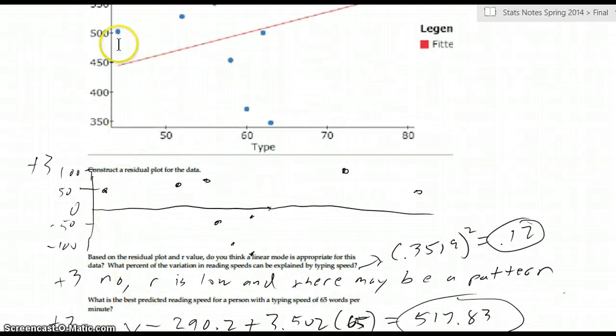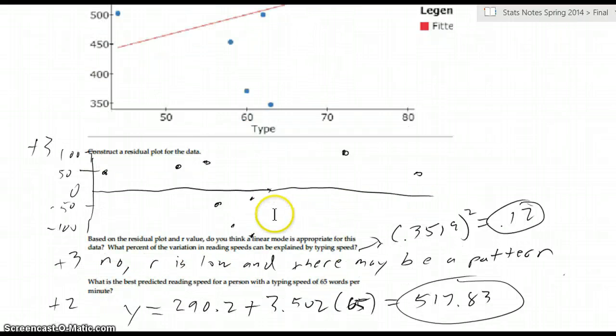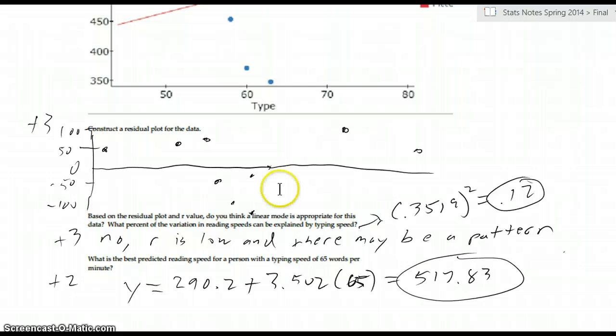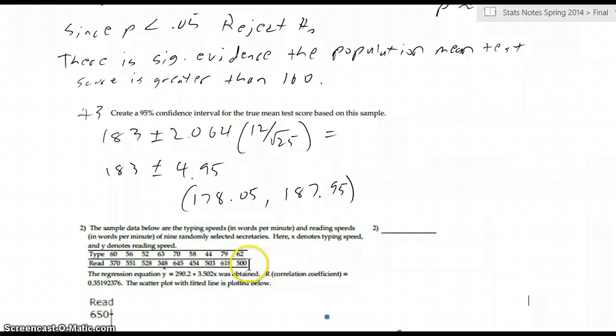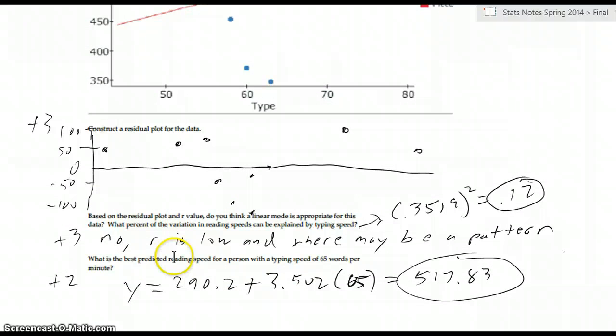So you can see like this one's above, above. These are above. These are below. So you can kind of see how well does the line fit the data on this residual plot? And you kind of see there might be a little pattern here because it's like above, below, above. If I was going to pick the next one, it might be above. So there might be some pattern here. So it asks, is this a good model? And I would say no for two reasons. R is extremely low. R was only like 0.35. So not a strong R value. Also not an awesome random pattern here with a residual plot.